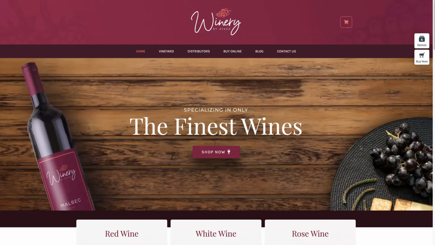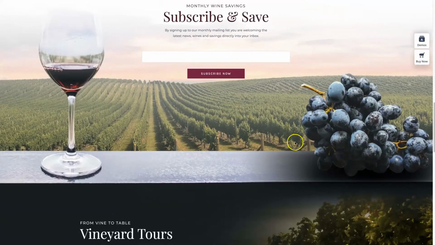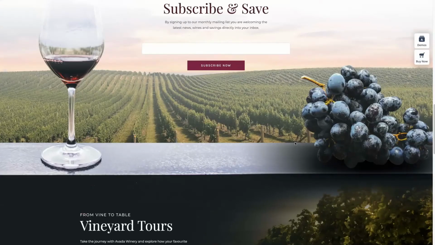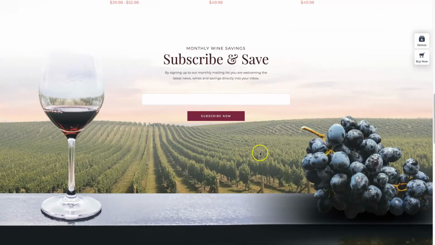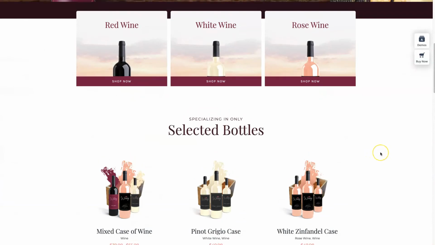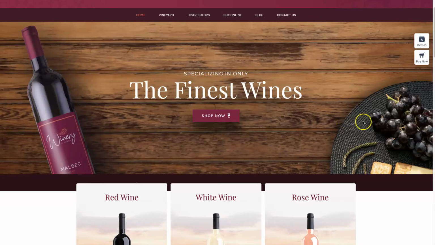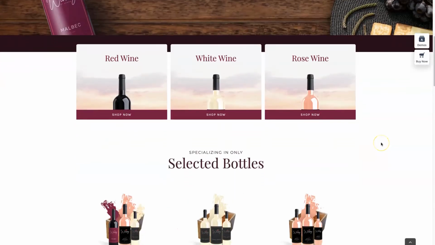Now, the one thing you have to be careful with these templates is you will not have copyright licenses for all of the images. So like this image, it's kind of baked into the format of this page. But just know that you'll need to switch this out with your own image in order to not risk getting a copyright lawsuit sent to you, which those can get expensive, so you don't want to mess around with those. But the overall layout you can keep and then just replace with your own images.